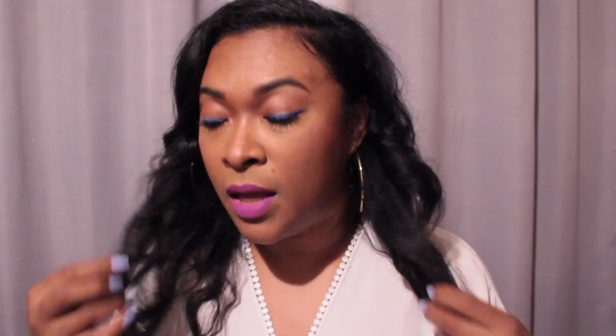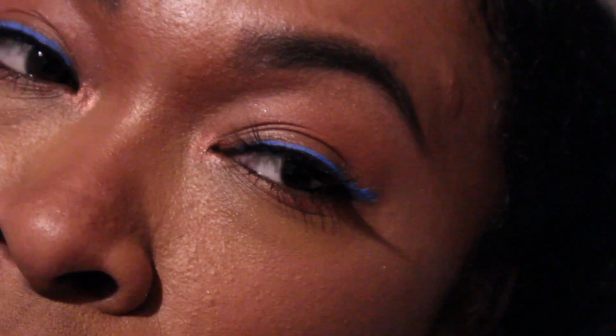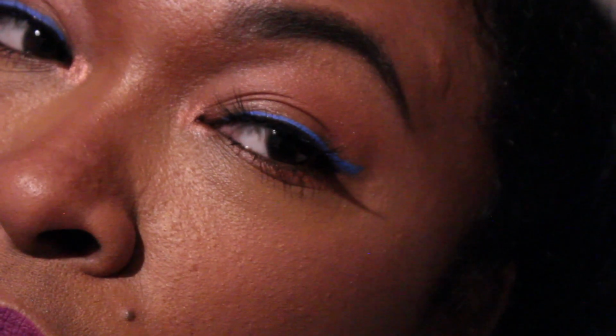Okay guys, so what do you think? I think this is a finished look. I absolutely love it. All of the colors are so gorgeous. I really had fun with this Maverick palette. The colors were fairly easy to blend out. I did have to go over the orange several times to get it to show up, but outside of that, I absolutely love the color. I love putting the rose gold in the inner corner, and I'm really happy with that.